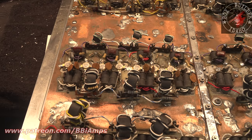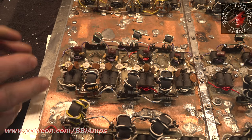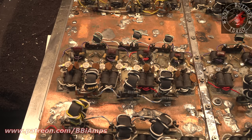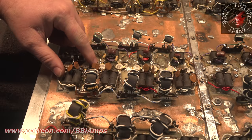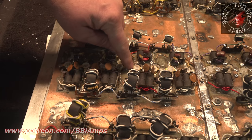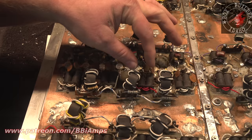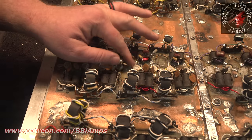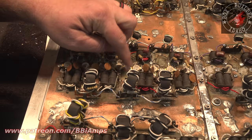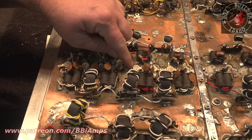Well, I don't know if you've ever taken the top off the 2879C transistor. I have. I was lucky enough to be part of the team that tested and R&D'd these way back when, and I said I didn't like them, and it was because of one component inside the transistor. There is a bar that goes from this edge of the transistor to this edge of the transistor. It crosses over the top of all of the transistors inside this case. The bar is too thin. The die is too thin. The metal material that makes up the legs is too thin. And the die is too thin, period, that they cut this out of.